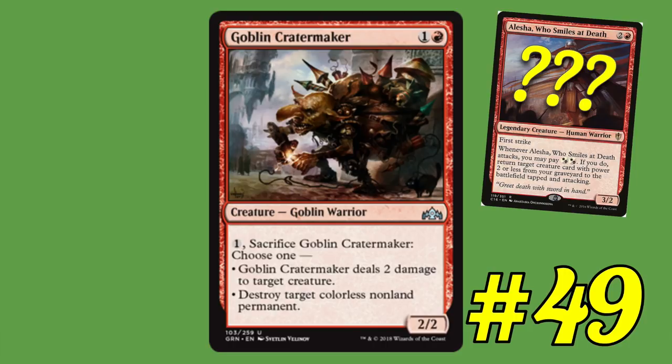You understand. Number 49, I have Goblin Cratermaker. I think usually you're going to use this to blow up artifacts. Most artifacts are colorless. And the fact that it's on a creature body means that it can be reanimated and repeated. Alesha is one commander who smiles upon this card, smiles at this card, if you will.